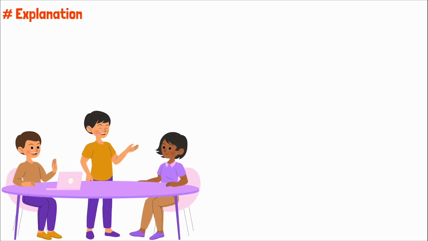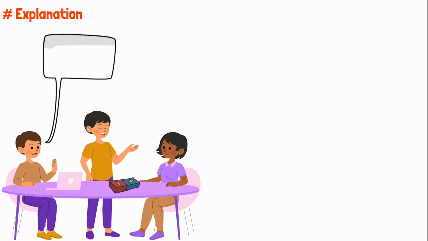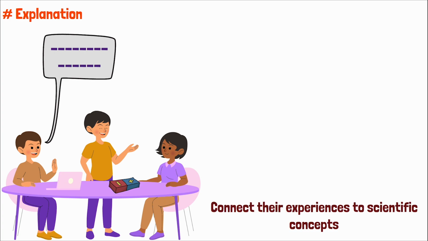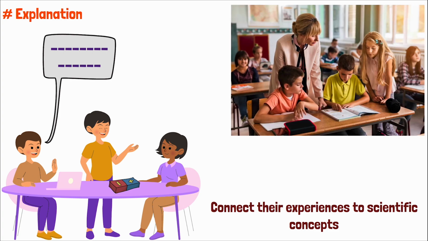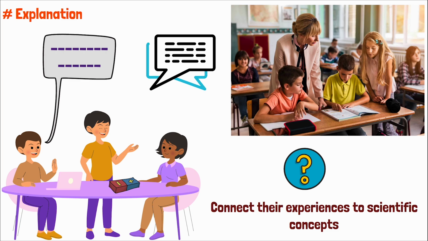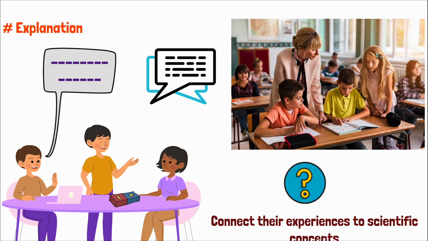The explanation phase follows, where students discuss their findings and begin to make sense of the evidence they have collected. This phase is critical for solidifying understanding as students articulate their ideas and connect their experiences to scientific concepts. Teachers facilitate this process by guiding discussions, asking probing questions, and providing formal explanations to help students refine their thinking.